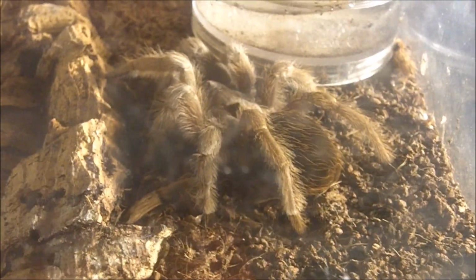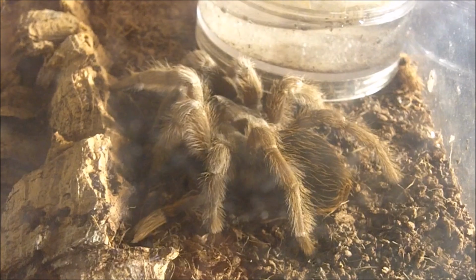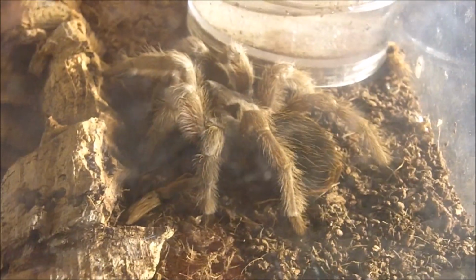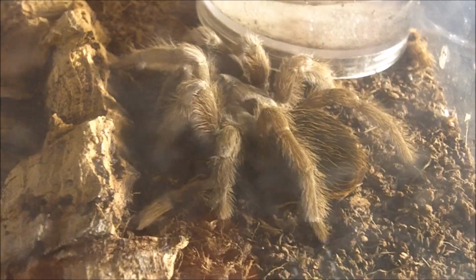Let's see, temperament. They're reportedly skittish. They're not defensive whatsoever, but I don't recommend handling them because they do tend to be skittish, and if they do fall, unfortunately, they will rupture their abdomen, which will result in death.